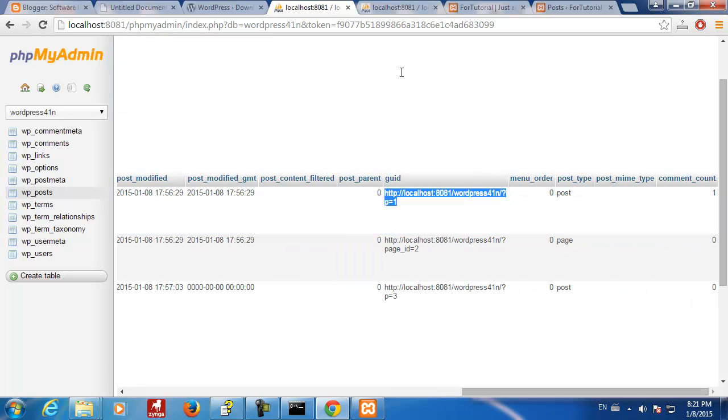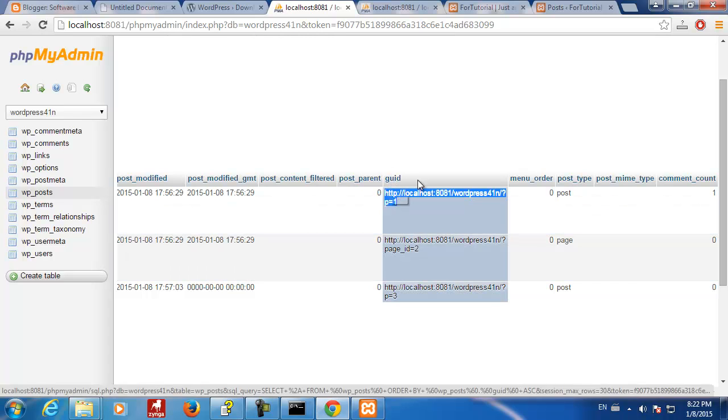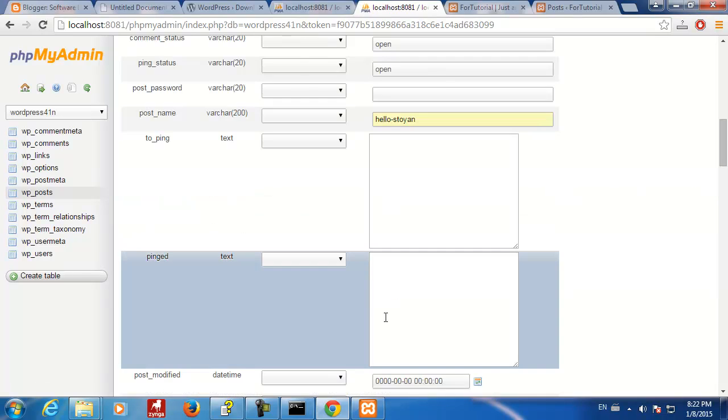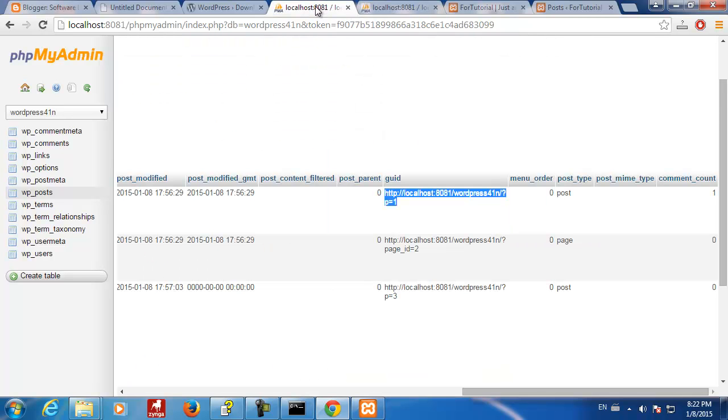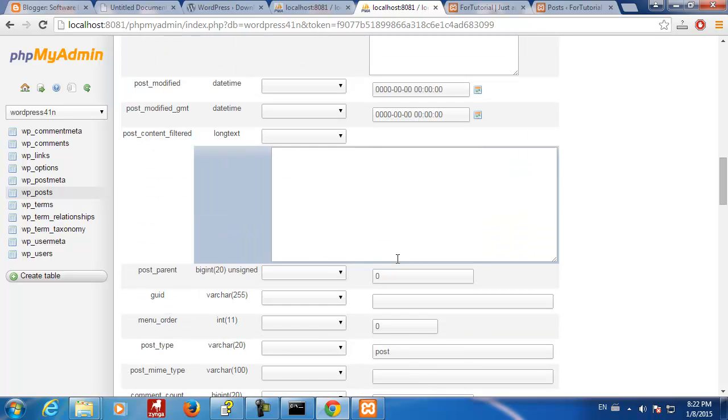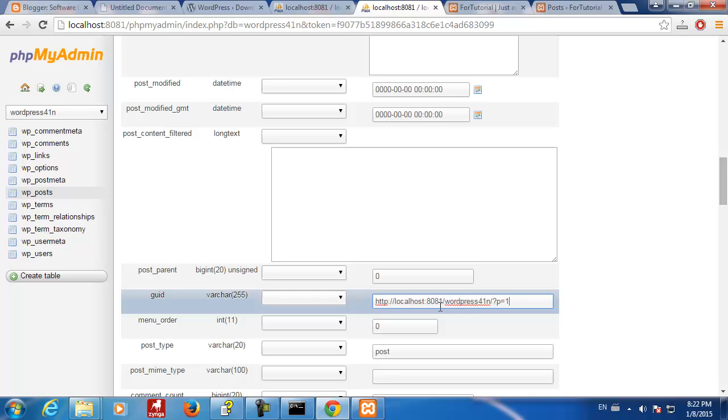And here, notice this is another difference. The pages have a URL, GUID. It sounds to me like graphic user interface, but it's something else. GUID. I will put it here, even though if you don't put it properly, it's not gonna hurt, but I'm gonna do it properly. GUID, and this is gonna be 4.